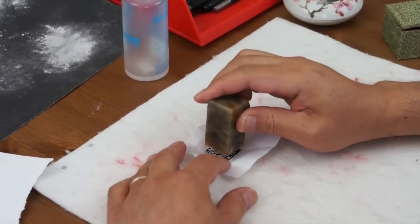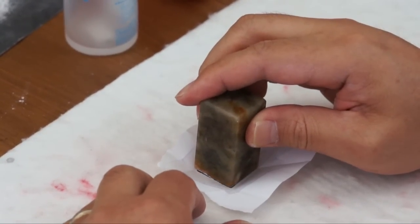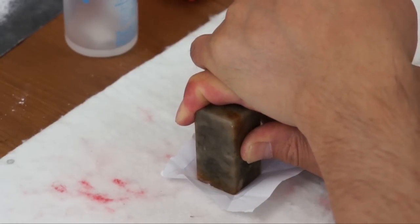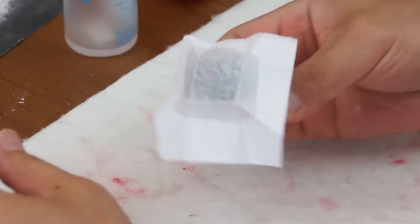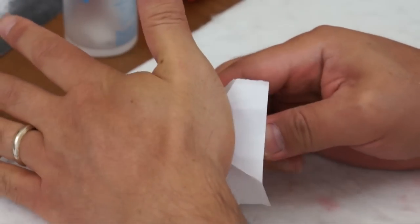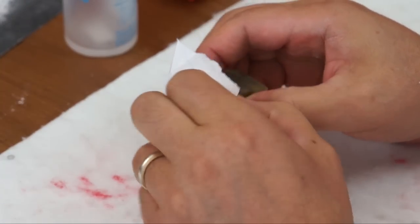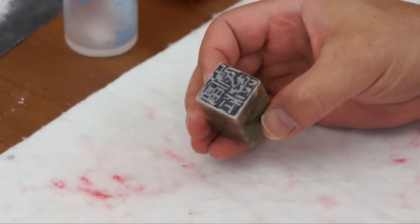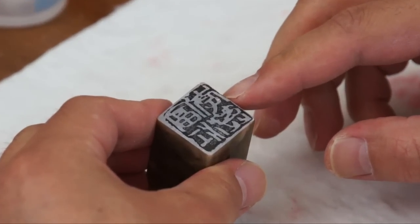I fold it to the shape of the stone, which gives me some guidelines, and just stamp on it. Just press, and it will stick on the stone, and turn it over. Let it dry. I use my palm to press it. Don't let it dry completely, so it will be easier to make the stain. You see, this is the perfect imprint, as if I did the laser print on the stone.